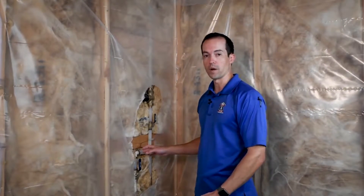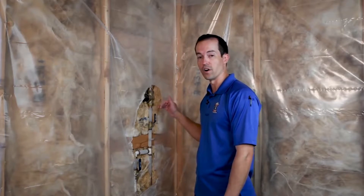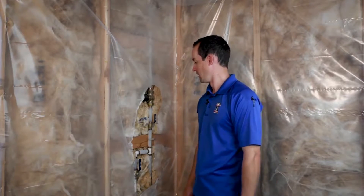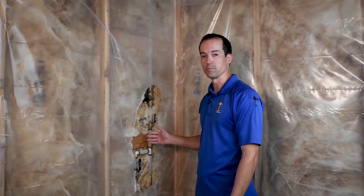Now, in a lot of newer homes, you'll probably find that they have eliminated what's called the stop and waste valve that's typically found outside in your yard — a valve underground that you would need to use what's called a key, which is a long metal pole essentially, that you put down on the ground to reach that valve and shut it off. This could be configured in various different ways depending on how it's been put together.